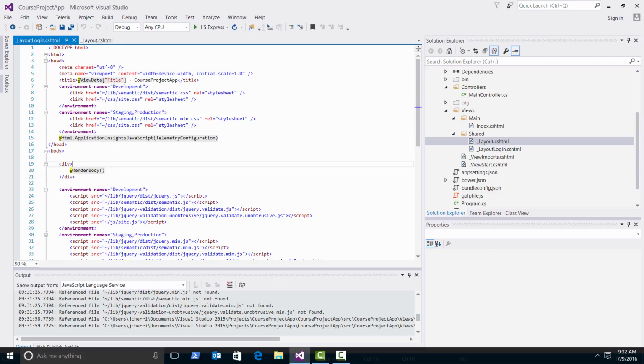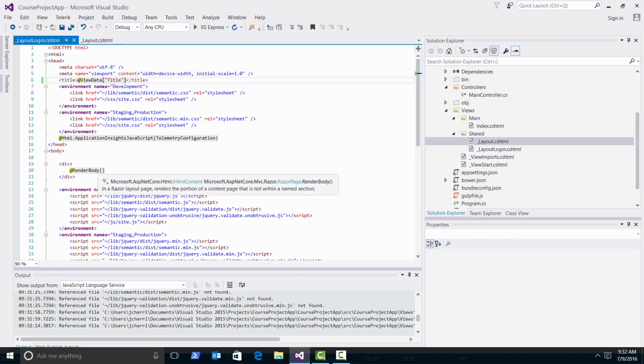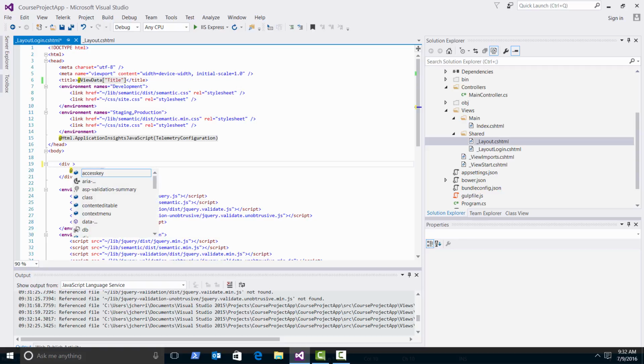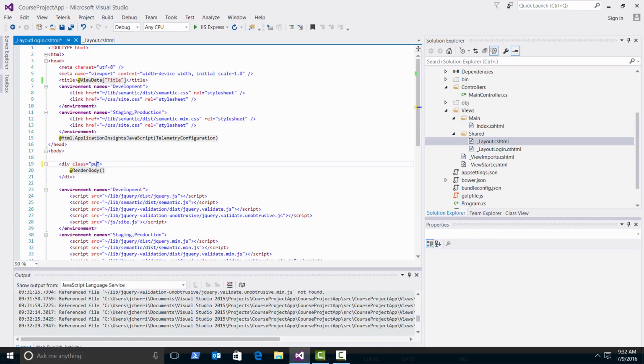So what we'll do is we're going to associate our admin dashboard with this. And I'm going to implement some of the settings to associate with Semantic UI. So if you don't know all of these, that's okay. This is just going to give us a generalized layout. So I want you to go ahead and take a look at this. So here we are. The first thing I'm going to do is I'm going to come to my div here and I'm going to give it a class of pusher.